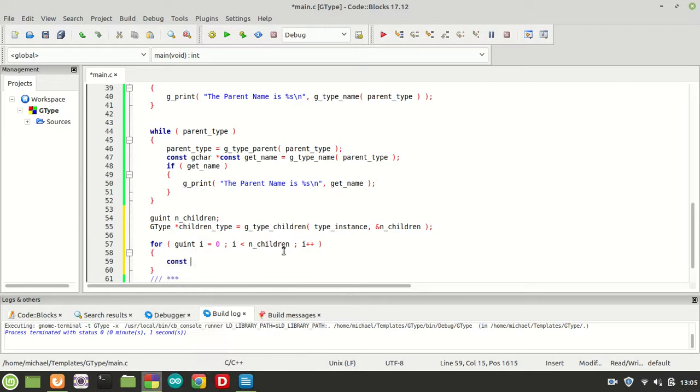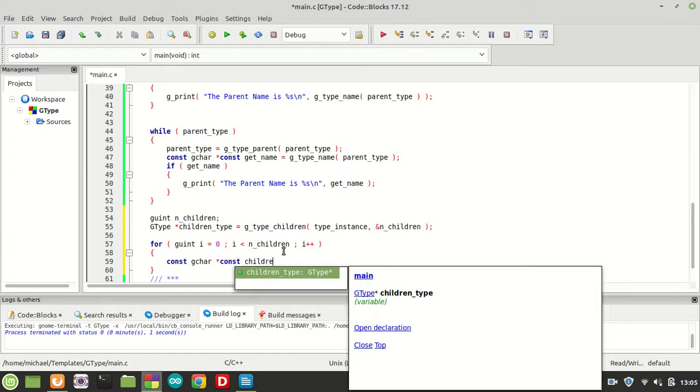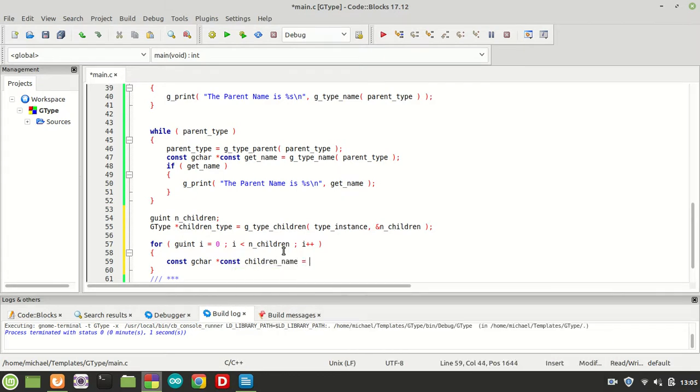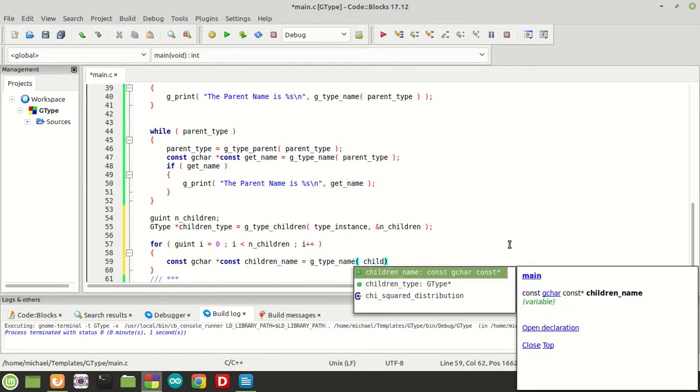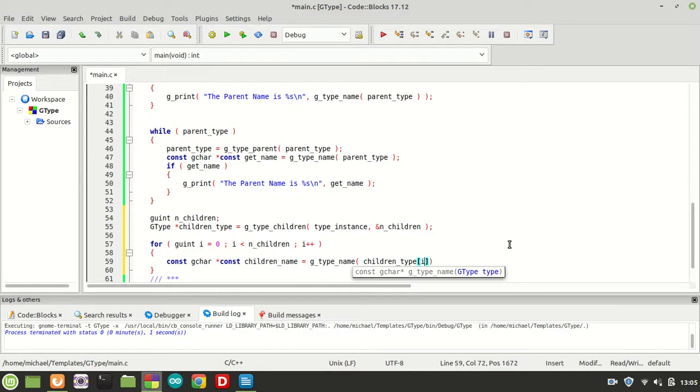So const gchar const children name, or child name, or whatever, and of course we need the GType name, where we are going to pass the children type i. Now because we have it, let us print it, and we are going to say children name %s new line character, and of course the children name.